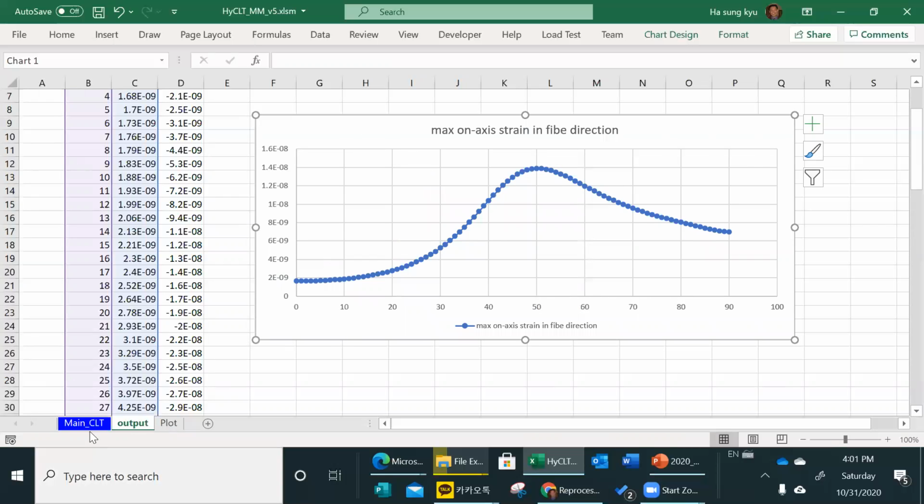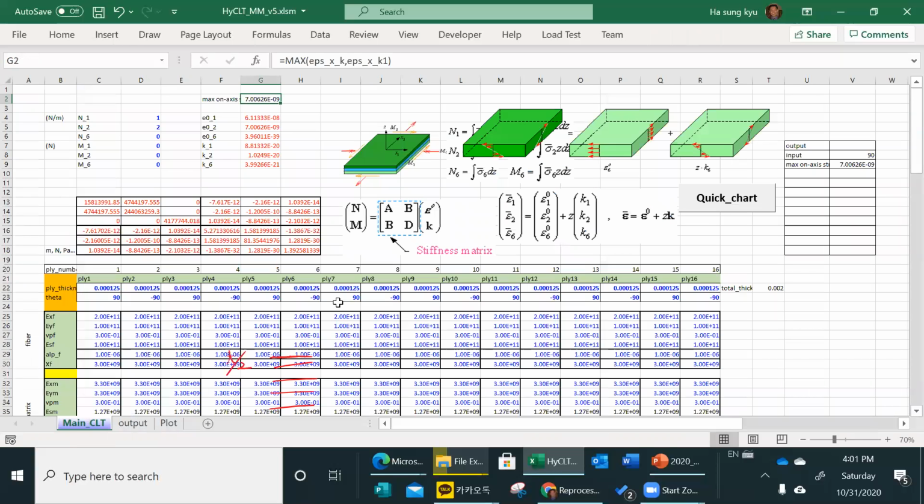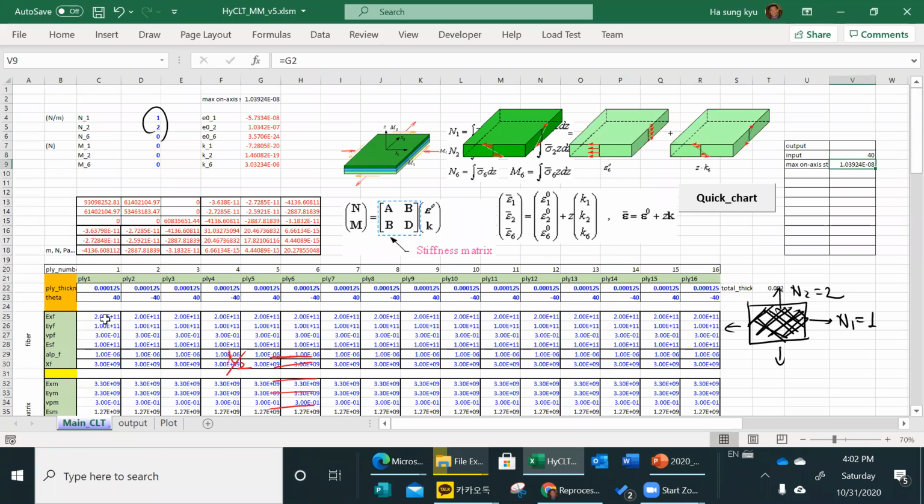What it means is that this layup sequence is all plus, minus, plus and minus, and the load is N1 equal 1 and N2 equal 2. If you change a certain angle, this will automatically be plus minus, and this value will give us automatically the maximum strain, right?